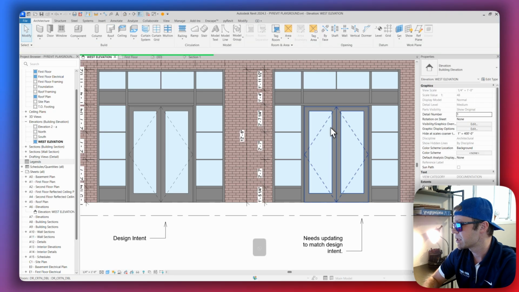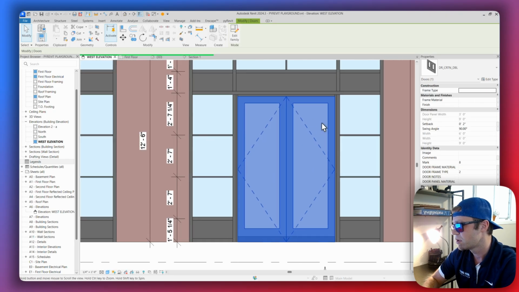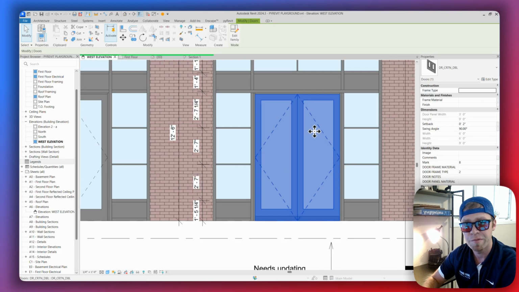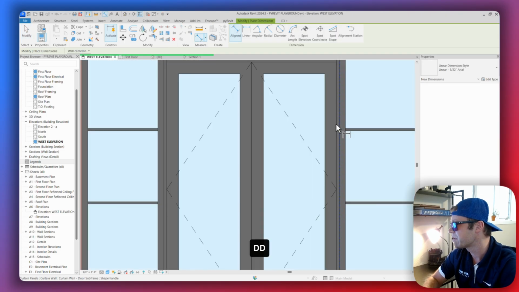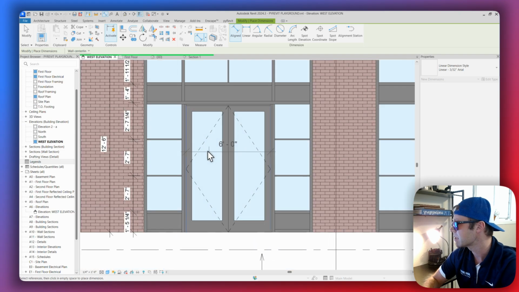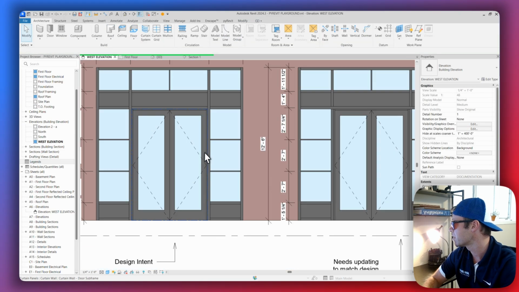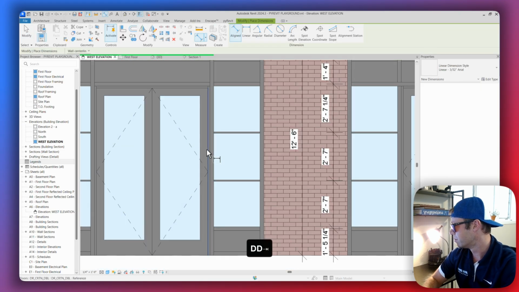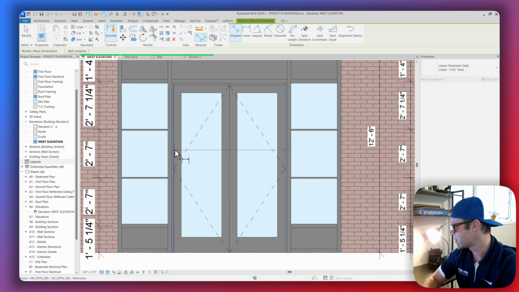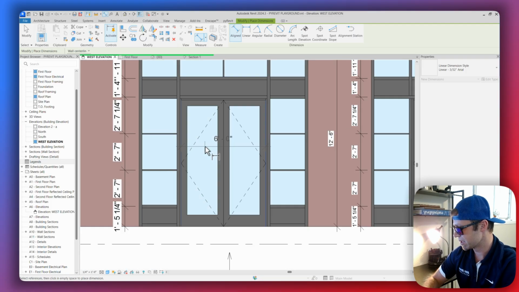Sorry, it's obviously a double door, so it's 2 3-foot panels, right? Just to make that clear. So it should be 6 feet from here to here. Okay, great, we got 6 feet there. Same thing on this side, should be tab onto the edge of the door itself. We have 6 feet by 6 feet.